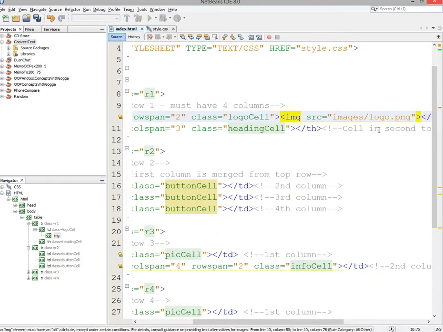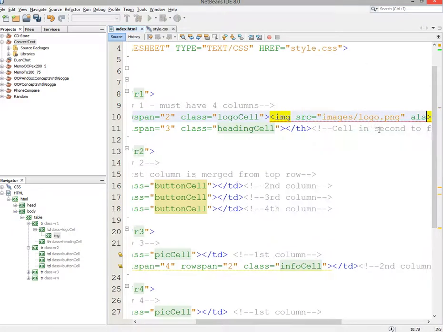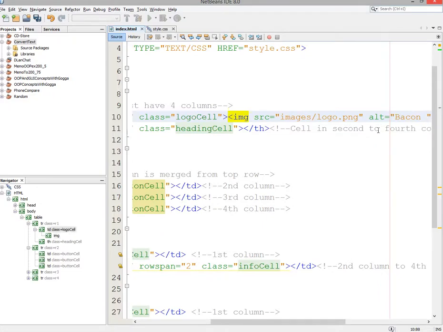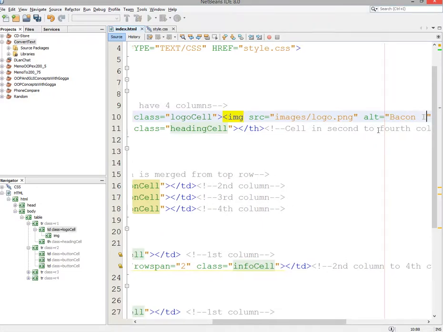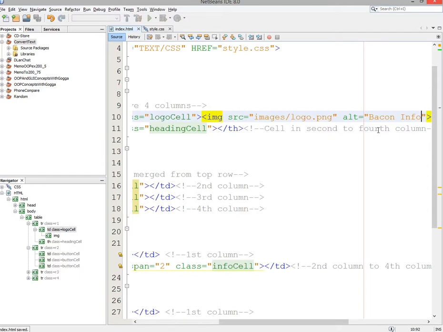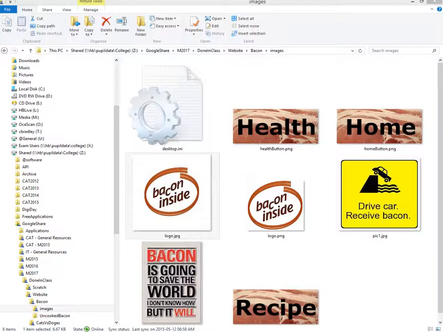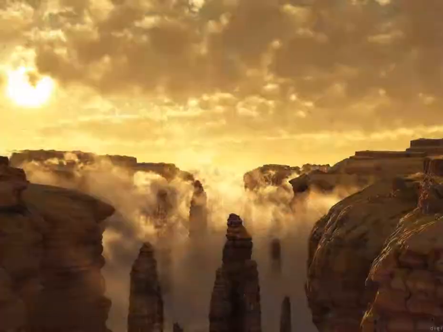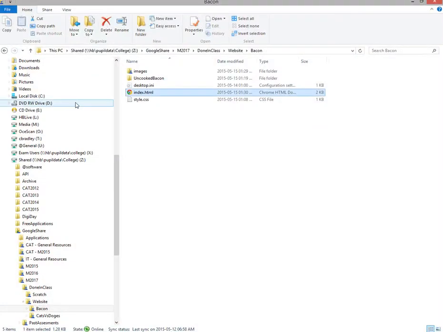Now, logo.png is there. Another big thing, which maybe is less common nowadays, but certain people set their browsers to not download images, or if you put your mouse over it, you want it to say something. So this is just the alternative text that will be displayed if the image is not seen or when the mouse is over. So in this case, I'm going to say bacon info. Okay, so let's just quickly check that the image has been inserted, and I think this is the end of step 2 of this tutorial. Let's take a look at what it looks like.